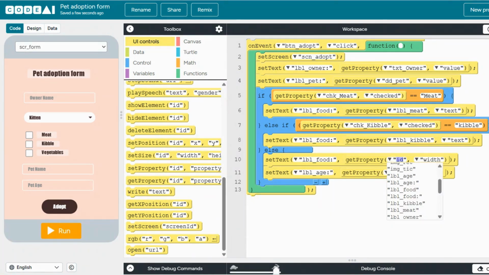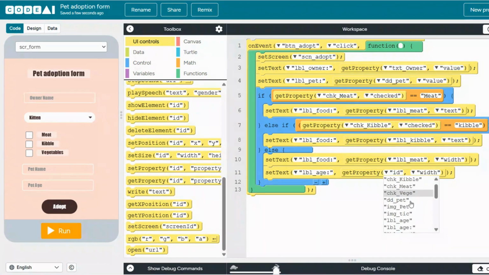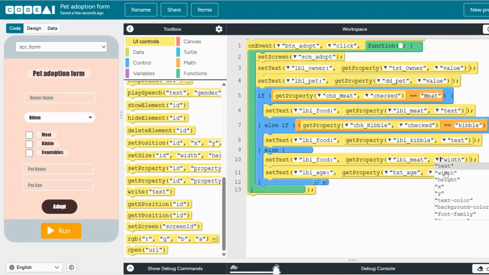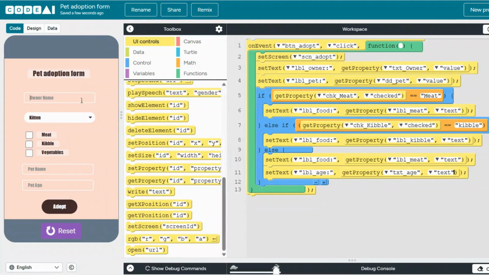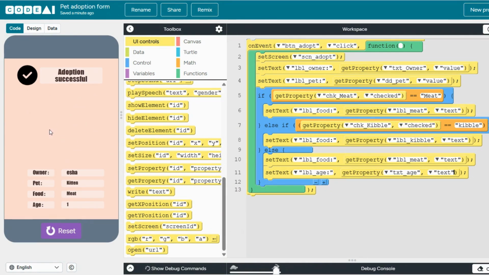Right there we choose meat, and in the other one we choose text age. Choose these two to text, then text. Well, when we run, we just write a name, choose a pet, choose the food, choose the pet name, and then pet age. We press adopt, so we don't have a picture yet, right?